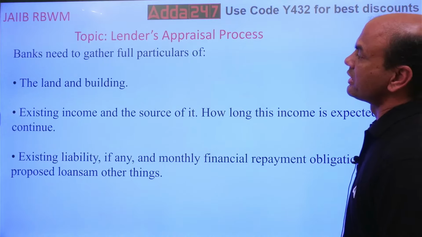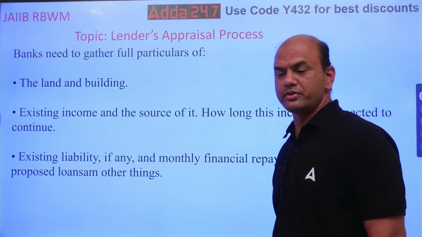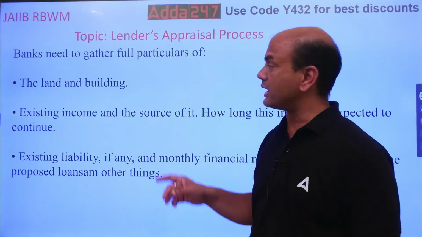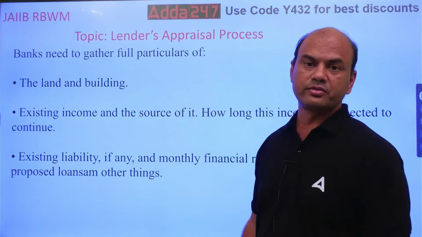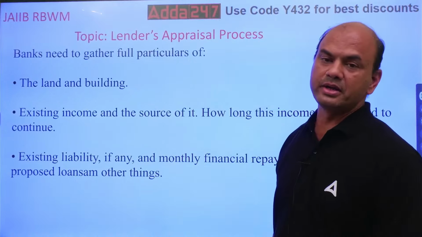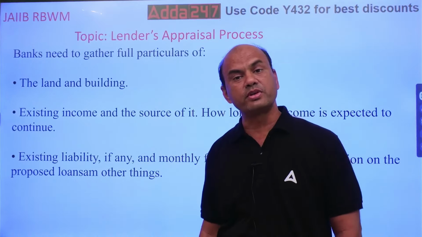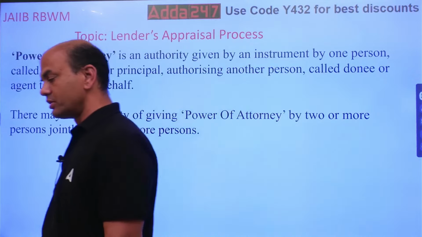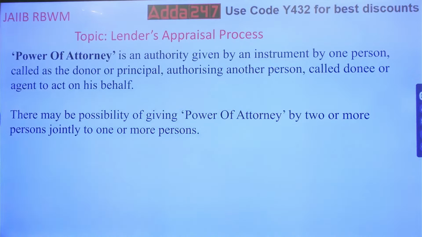Banks need to gather full particulars. Whenever we do a loan appraisal, we need to gather the particulars of, firstly, the land and the building, means the property for which you are giving the loan. Suppose I am giving the home loan, then I must know where this home is built. What is the cost of the property in that area? Is the customer fooling me?